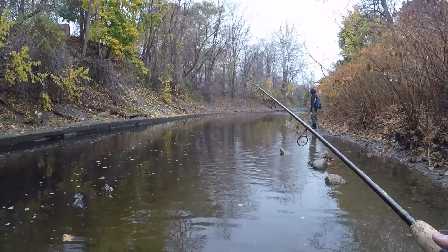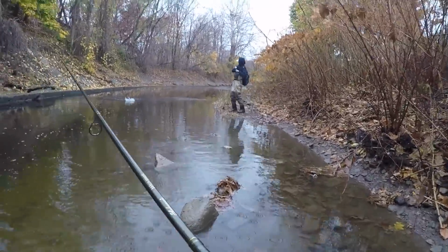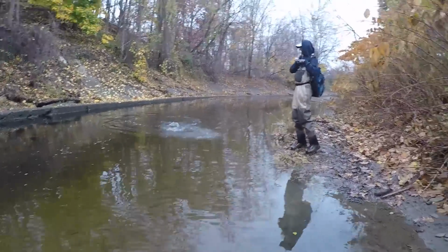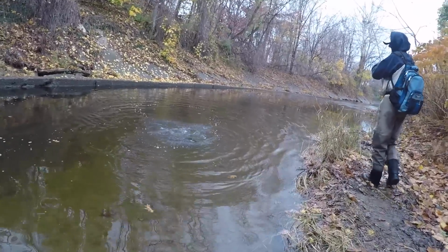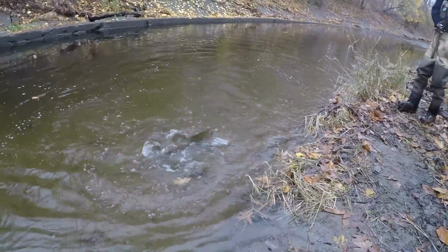I mean, you can see them, but they can see you. Oh, he's on. Oh, that's a good one. That's another good one. Dude, he hammered that. He just hammered it in the shallows. I saw him go up and hit it. This fishing is insane. That's another beauty. The female?